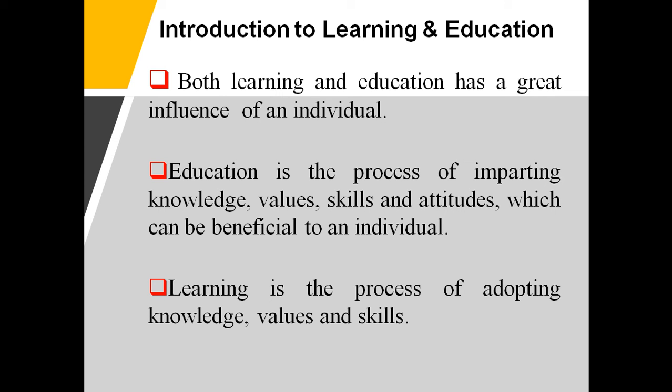And the learning process, what is learning? Learning is the process of adopting knowledge, values, and skills. So as you can see, knowledge should be there for education, and again it should be there for learning. Value should be there, and it is there for learning. And skill should be there again. But attitudes, behavior, discipline, everything is going to depend on the environment, means external factors. Sometimes we'll be considering the parameters, what parameters should be there, right? So based on that, we're going to be categorizing what exactly education and learning are. But both are in one-to-one correlation, both are correlated.